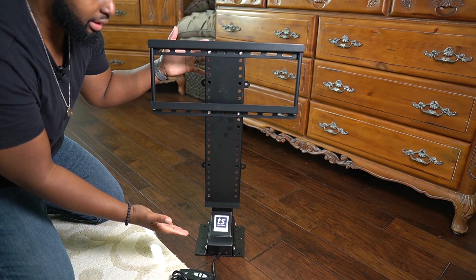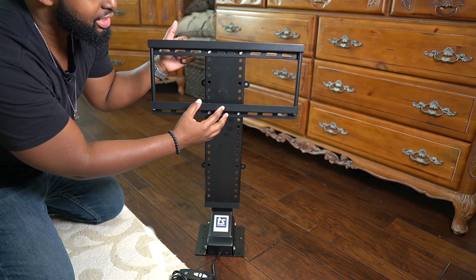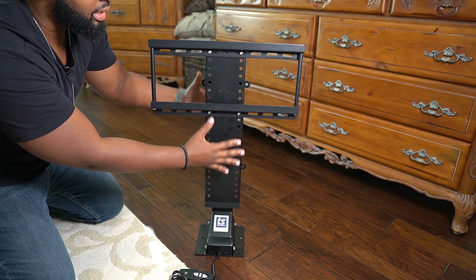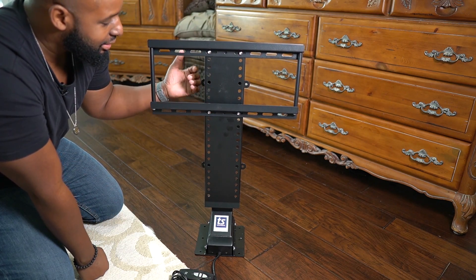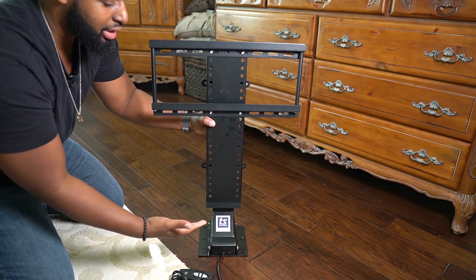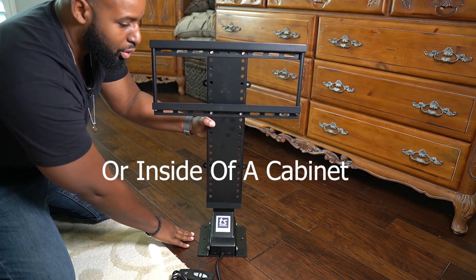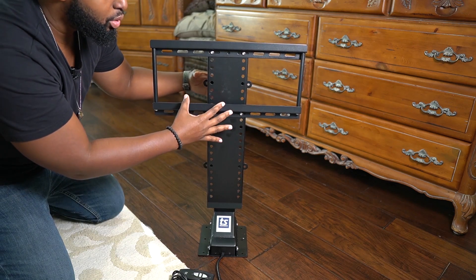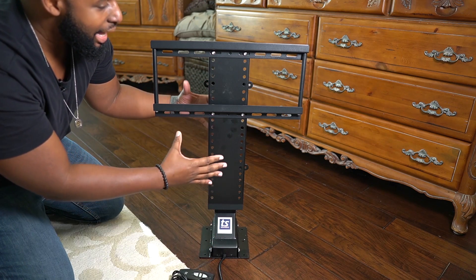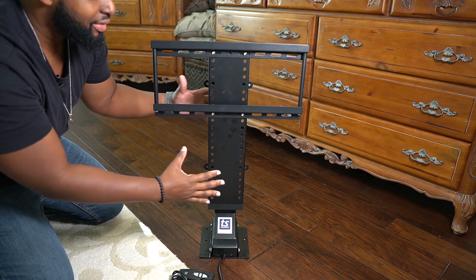It comes right out of the box as almost a plug-and-play device. All you need to do is assemble the included TV bracket — the hooks that go on the back of the TV are attached to my TV right now, but it comes with everything including the bracket. You mount the arm to the wall via these posts right here. It also has little screw holes on the bottom so you can mount it to the floor or use a piece of plywood to make it more stable. It weighs about 20 pounds, and the footprint will hold up to about a 30-inch all the way up to a 70-inch TV stable without even mounting it.